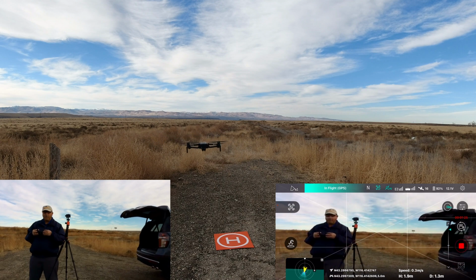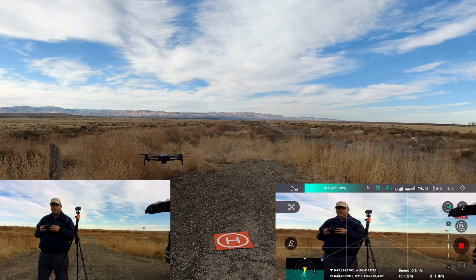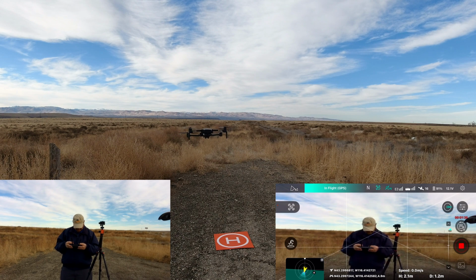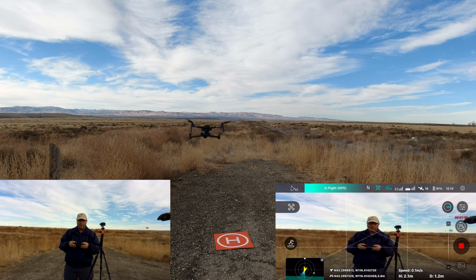I'm going to kind of move it off and point it the direction I want to go here, and we're going to do our usual manual drone-y. So let's go reverse and up now. Reverse and up.